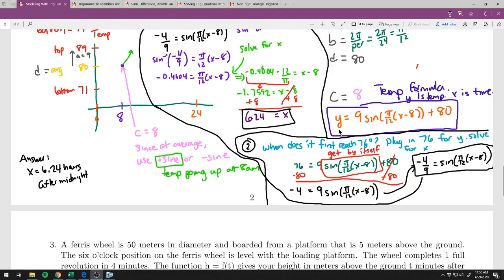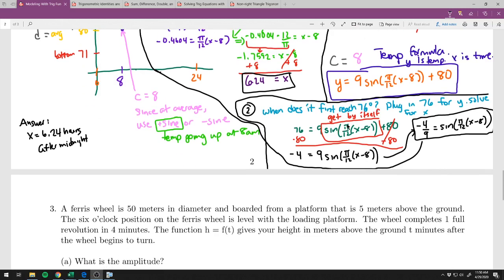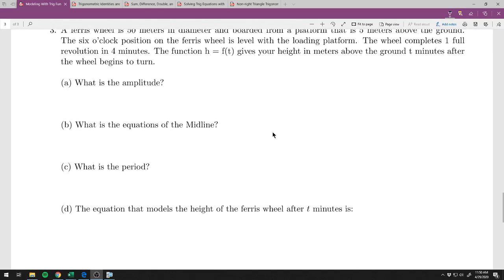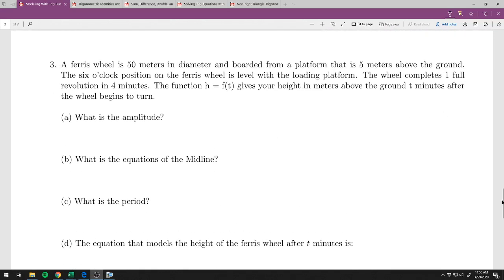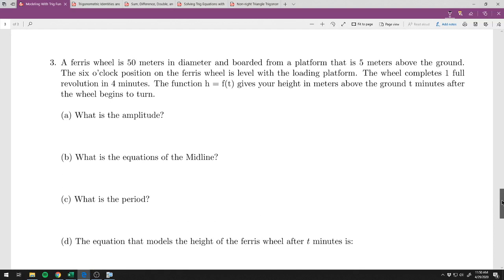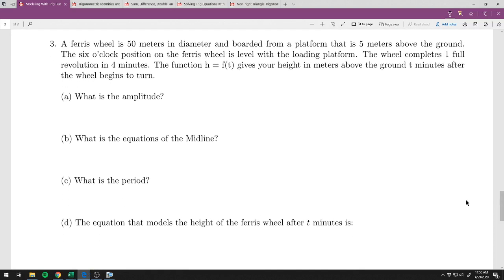All right, so the last one I have here, pretty much all the questions in this section mimic one of the 2.1 questions, word problems. It's just taking that extra step, being able to solve them. The one that I said we would offload until now is the Ferris wheel problem. This is something that we could have started in 2.1, but that video was long enough as it is, and we didn't actually do that.